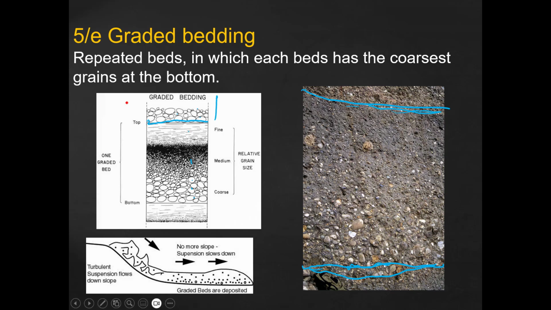How are these layers forming? If you have a shallow marine environment and you're close to the slope where it goes into deep water, and there is seismic activity, like an earthquake, then all the sediment in the shallow marine environment gets disturbed. It becomes a turbulent current and goes down the slope. When it settles down, the heavier, larger grains go to the bottom, and it becomes the so-called graded bedding. As I told you, coarse grain on the bottom and fine grain on top. So this is graded bedding.